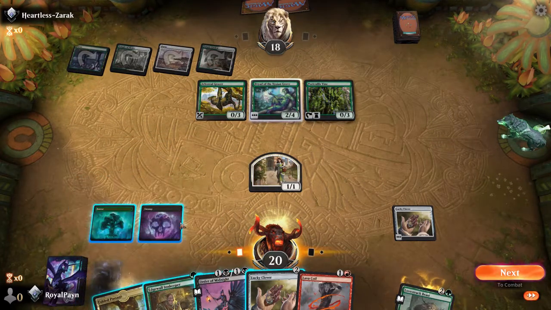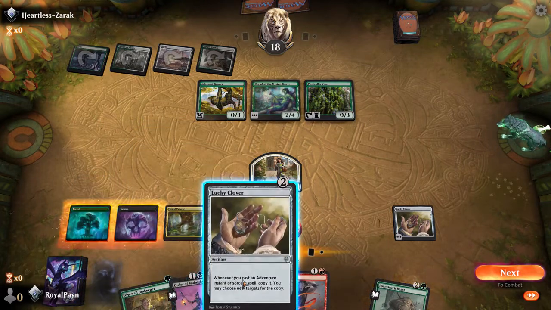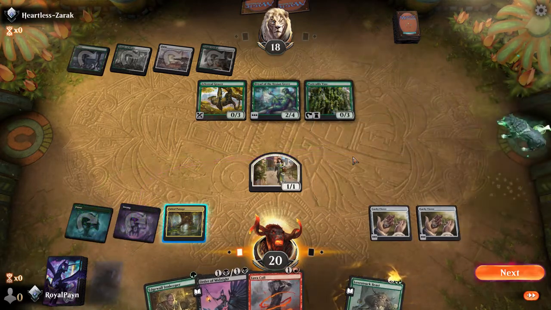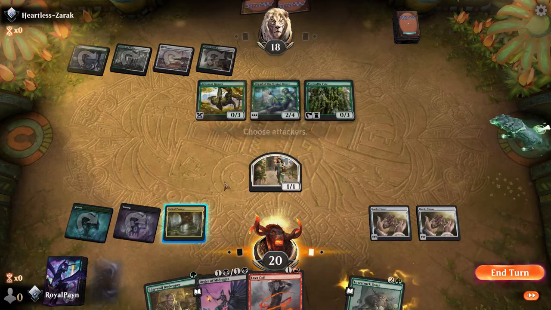So, yeah, we won't be able to use the Lava Coil now, but we do have a Fabled Passage available to us. In the meantime, we're going to play Lucky Clover and end the turn. We're not going to attack.